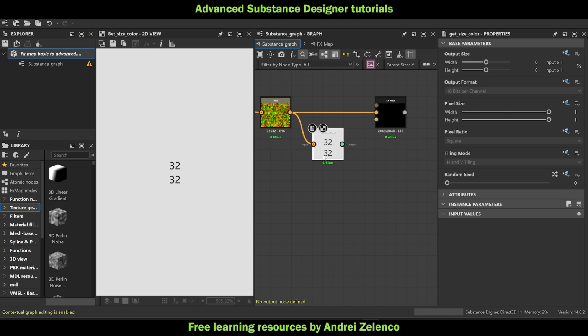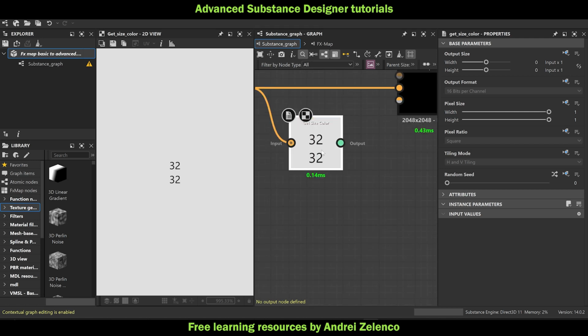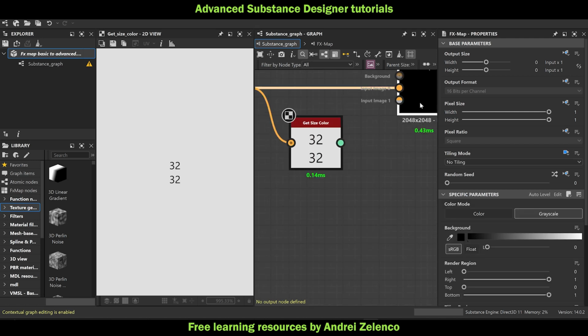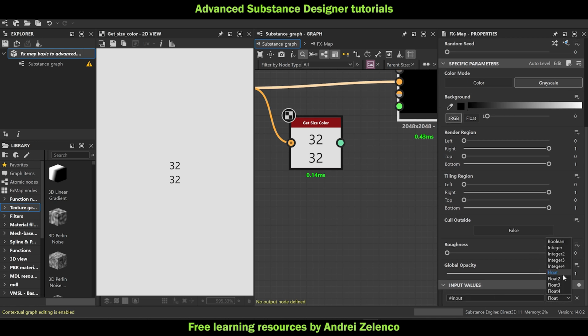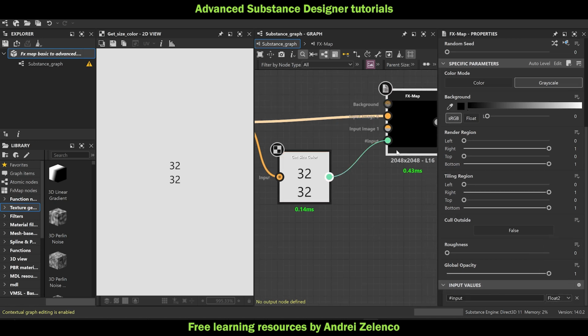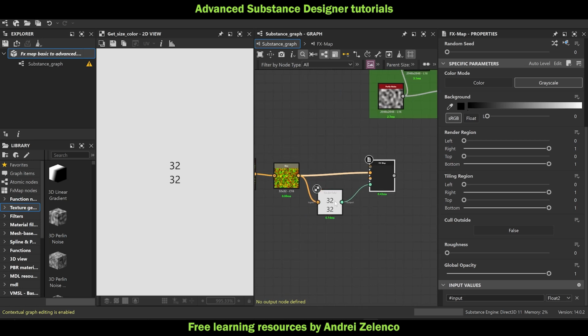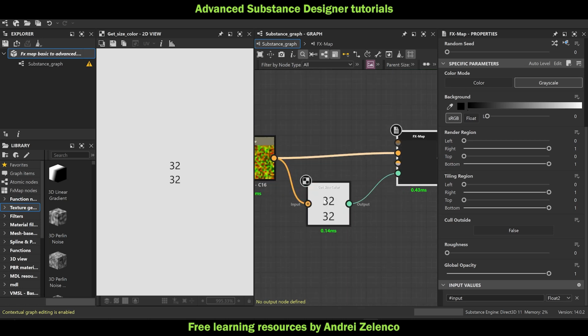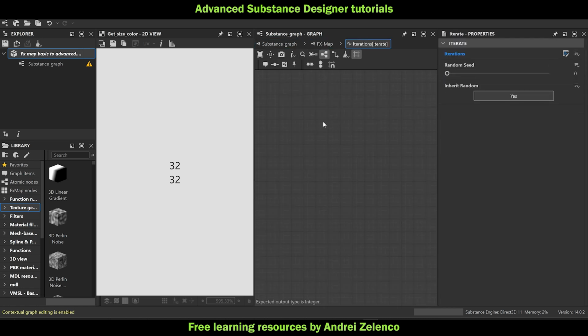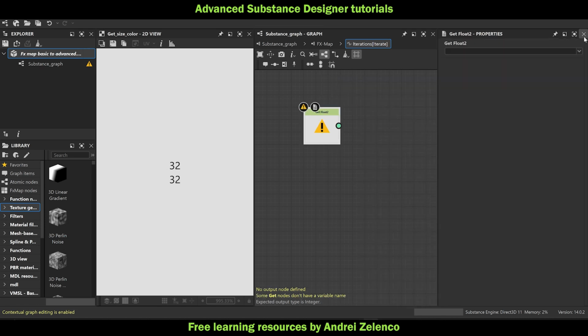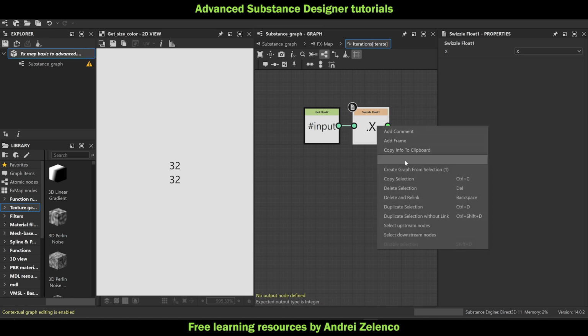We have 32 by 32. This is outputting a vector float two. Need to go into this one, add a parameter, then float 2, right? Plug this thing here, and then this first component of our vector is going here at the top. So in this outer loop, get float 2 input, swizzle float x, and then I want to put this as an output, but I can't.